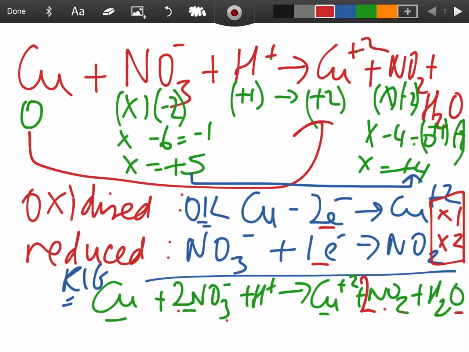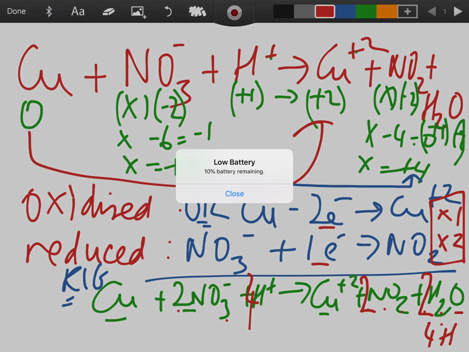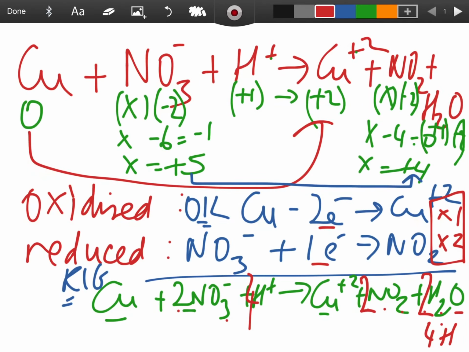Do the oxygen next always, and lastly, the hydrogen. 2 times 3, 6 oxygens there. Now look, I have 2 times 2, that's 4, and I've 1 here. So if I put a 2 in front of that, that's 2 oxygens, and 4 is 6, and 6, so that's balanced. And then the hydrogen, 2 times 2 is 4 hydrogens, so you put a 4 in front of that. And remember, the nice thing about these is that you can check to make sure that they're balanced.